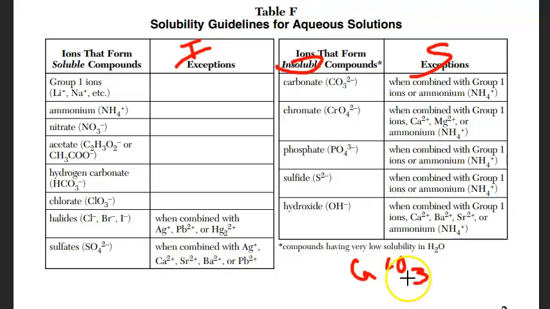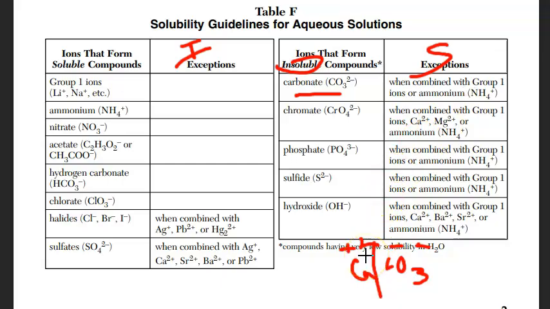So the first example is calcium carbonate. I'm just going to draw a line. Calcium's +2 as an ion, carbonate is a -2. I'm looking for one of these two or both. So I'm going to start with calcium +2. I don't see it in this first column. I do see it here as an exception, but that's with sulfate, and I'm with carbonate, CO3. We're going to keep moving. Oh, look, carbonate ions or compounds that have carbonate in them are typically insoluble, except when combined with a group 1 ion or ammonium. Well, guess what?